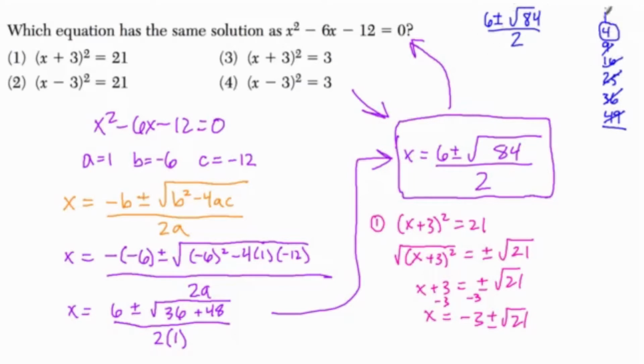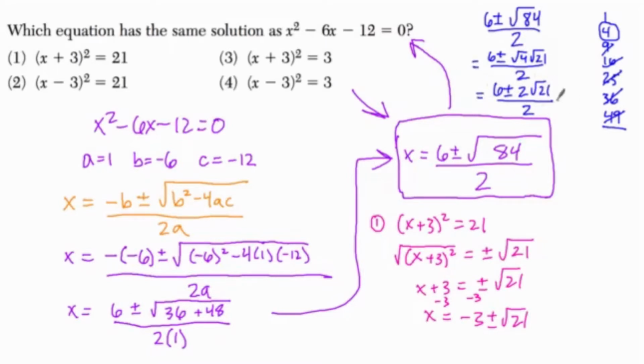If 4 hadn't worked, then 1 would have been, and this wouldn't have gone any further. But since 4 is, we're going to simplify this further by doing square root of 4 and square root of 21. Perfect square factor we put first, and 4 times the 21 gives me the 84. Put that over the 2, and then we have square root of 4, which we know is just 2. So 6 plus or minus 2 square root of 21, divided by 2.